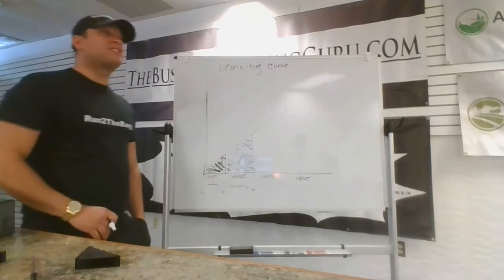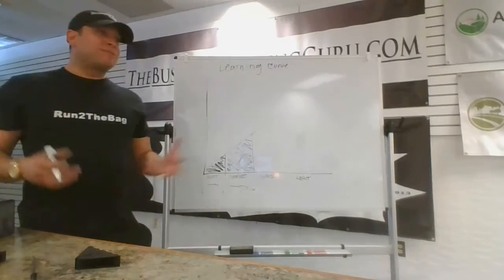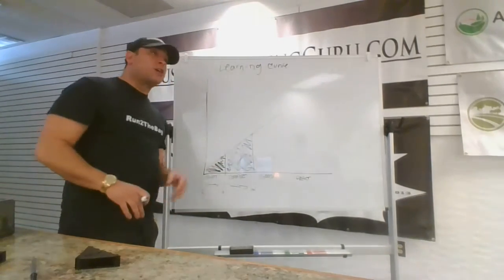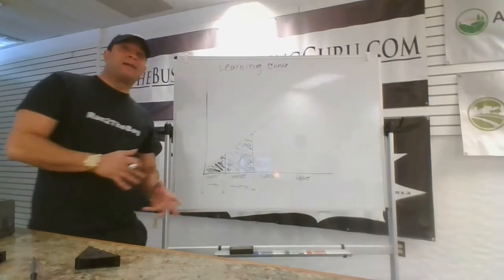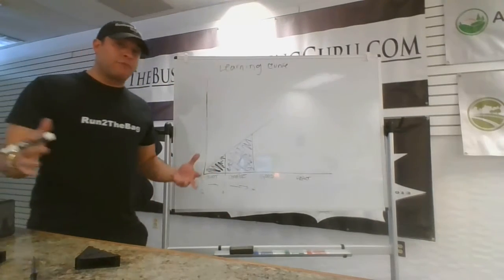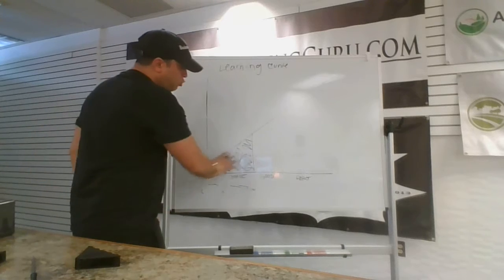Let's say you're shooting a basketball, right? The first 10 times, you're going to miss most of them. The next 90 times, you might make 40%, 30%, 50%, okay? You're comfortable. You're not missing every shot, but you're not making every shot. You're not scared about looking foolish because you're not in the idiot phase. This isn't the first time you tried it, right? So you're comfortable. This is a danger zone. These two blocks here are a danger zone.